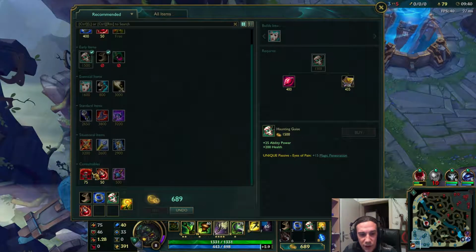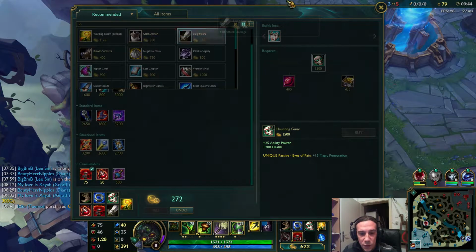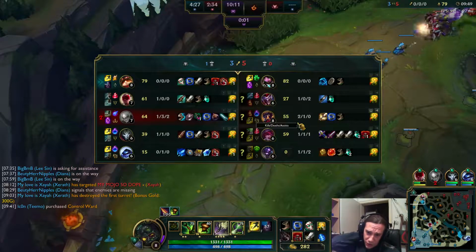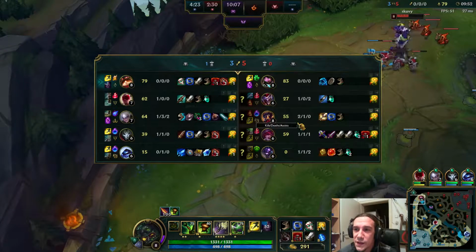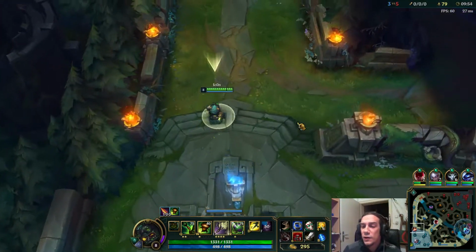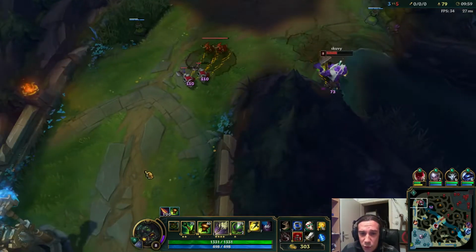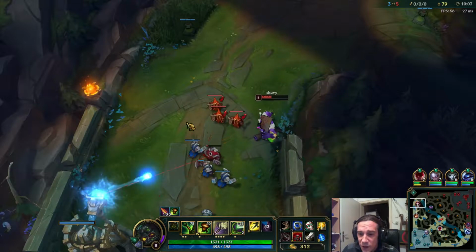So, what we're gonna do next, I want to have this, and I'm also gonna pick up a longsword for now, because I want to have the Executioner's Calling later on, which is very, very useful. Sadly I couldn't do much in the early game against Mundo, but you can beat down Mundo in the early game pretty hard as Teemo if you're lucky and the enemy jungle doesn't camp your lane that hard.